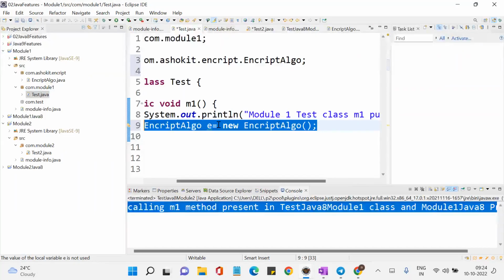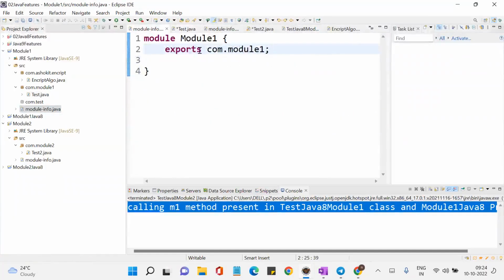Before Java 9, a public class or a public method could be accessed even from outside of a project, in the build path, whether you have a project or a jar. But from Java 9 onwards, whenever a class or method is mentioned as public, you can access it within the module. That is one thing. And if you want to access it outside of a module, in a different module, what do you need to do? You need to export that package, correct? If I am not exporting, can I access it in other packages?